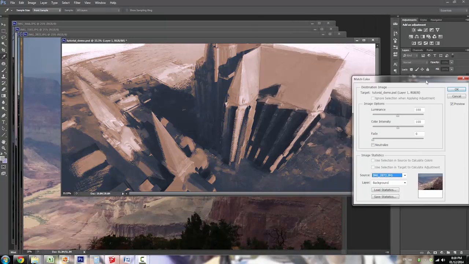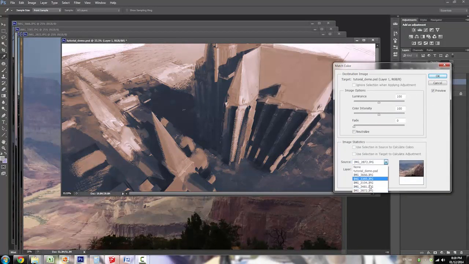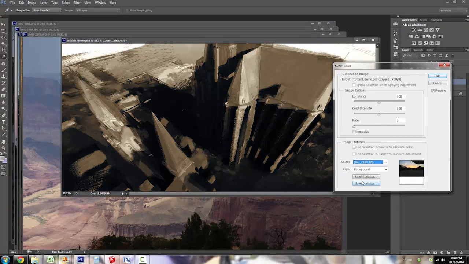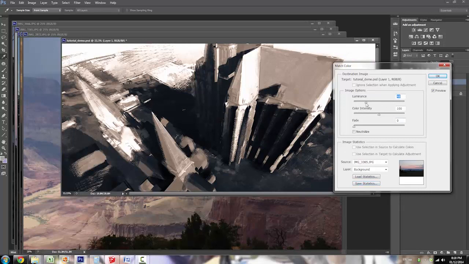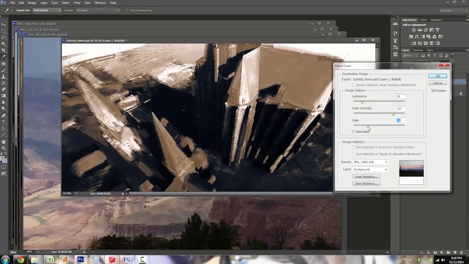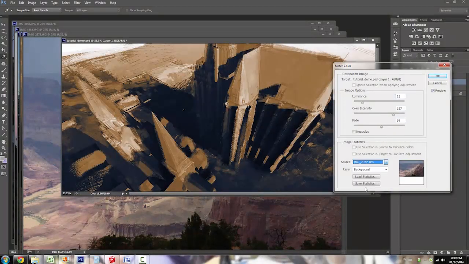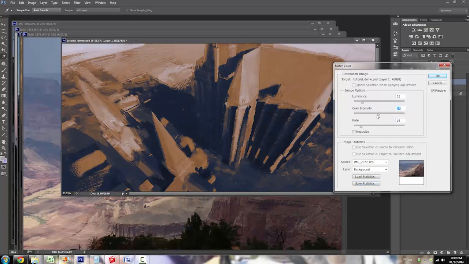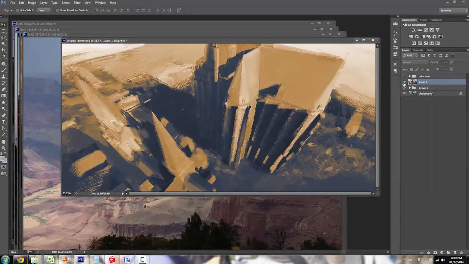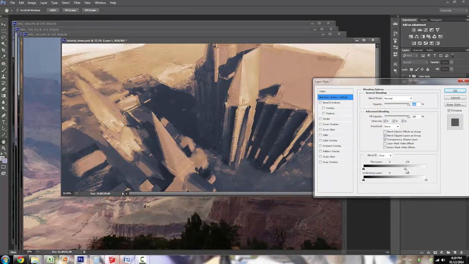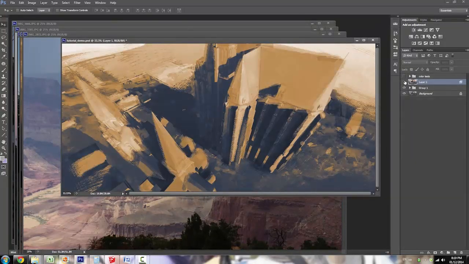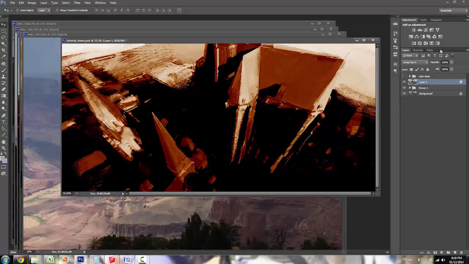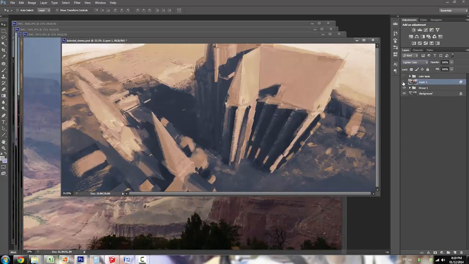Feel free to play with the luminance, color vibrancy, and the fade sliders to get a color match result that suits your taste. Then I go through different layer modes to see if anything interesting can happen.